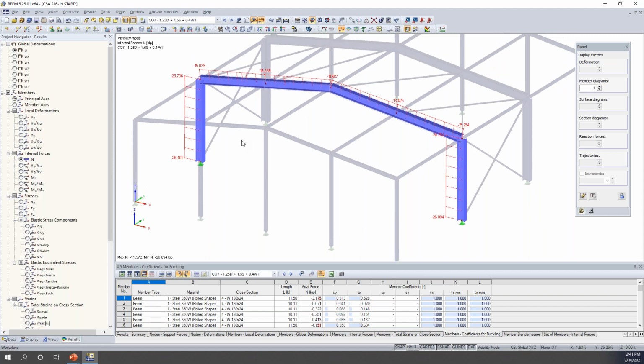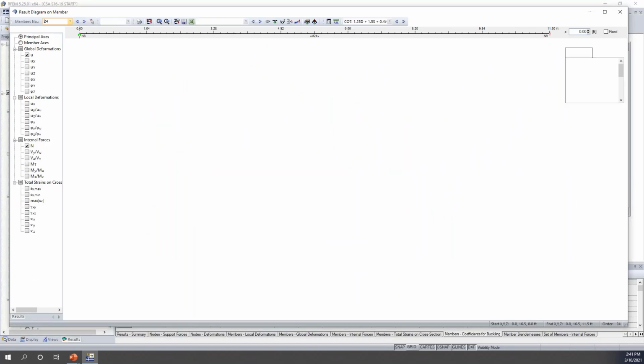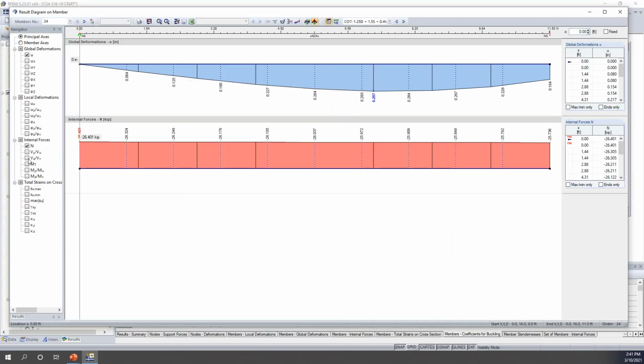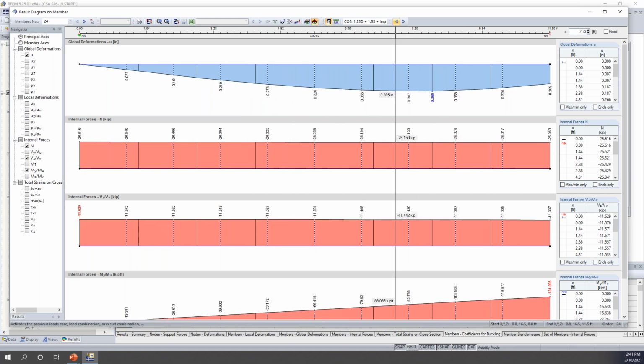Now, for any one of these members, we also have the ability here to right-click on the member and view the results diagram. This results diagram just allows me to turn on and off these internal forces or deformations, and we can see in a bit more detail what's going on along the member length. We can even cycle through to these different load combinations here at the top. Now we have the ability to average out regions, to smooth regions. We can export this information to Microsoft Excel. We can add it to our printout report. So quite a bit of information here.